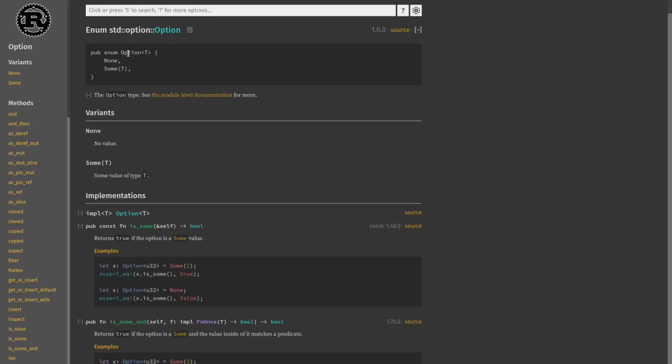What you see here is that Option is templated on type T, if you were in C++ lingo, or you could say it's a generic of type T. We haven't covered generics in this tutorial series until now, but just think of it like this: Option can hold any type, and this any type that is not known to us yet will be called T. And we have two variants in this Option enum. The first variant is None, which means it doesn't contain any data. And the second is Some. And we will see here that Some contains one instance of a T, whatever a T is going to be.